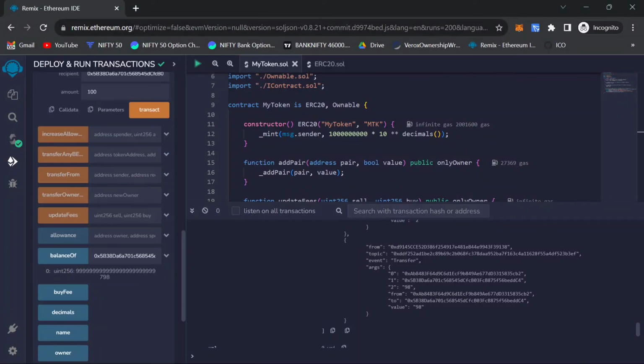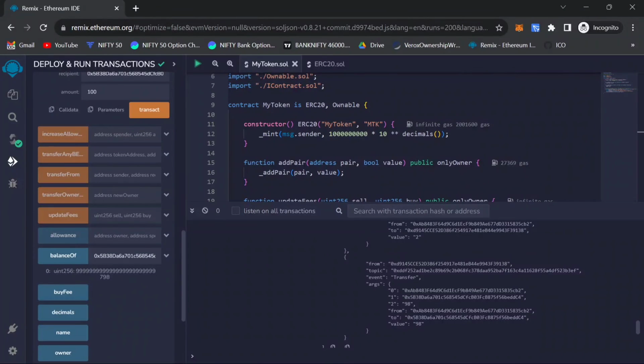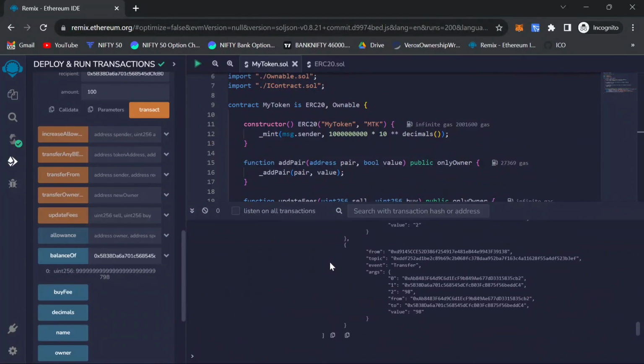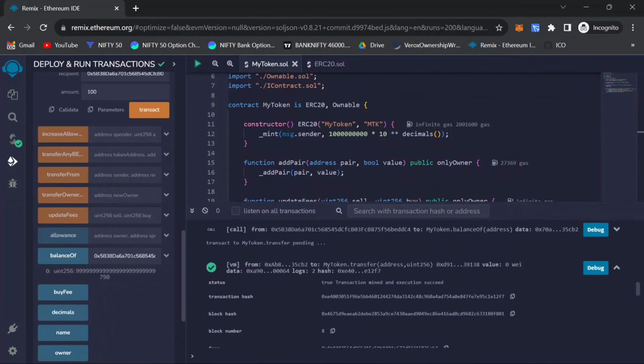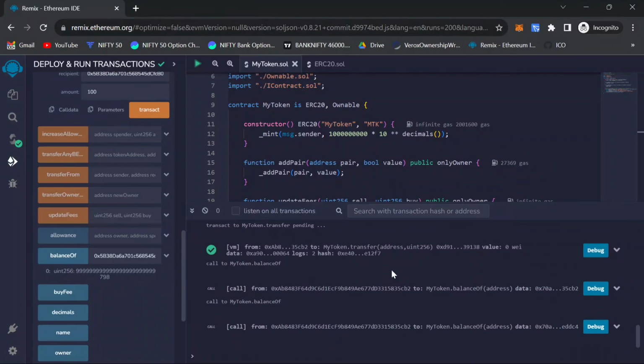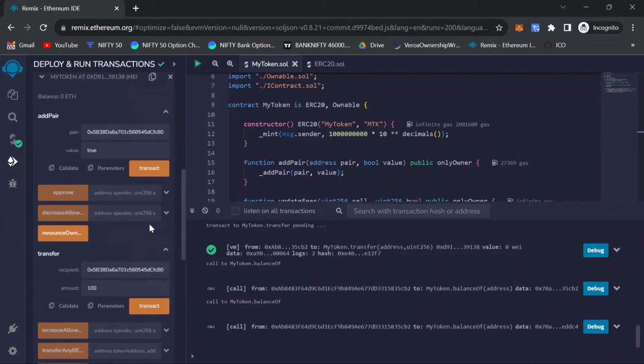Okay, and the sell fee is 2%, that's why 2% was debited. I forgot that the sell fee is 2%. Okay, so it's working as expected.